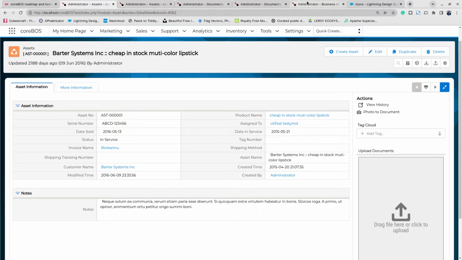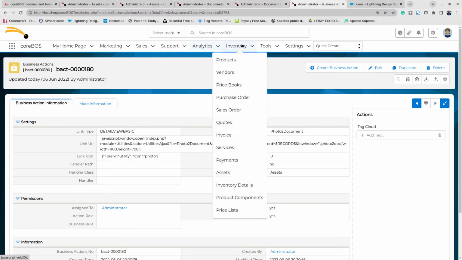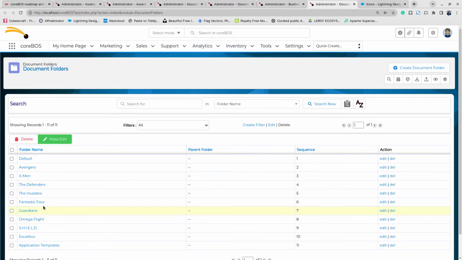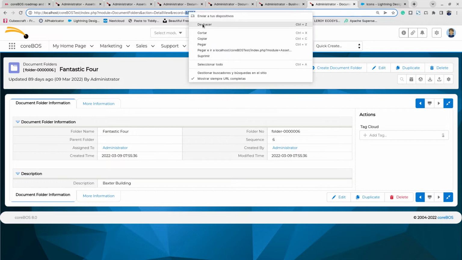Well, wait. First, we have another option here, which is where are the document folders here? We have these document folders. Imagine that I want to put by default this document folder, so I have 44.194.